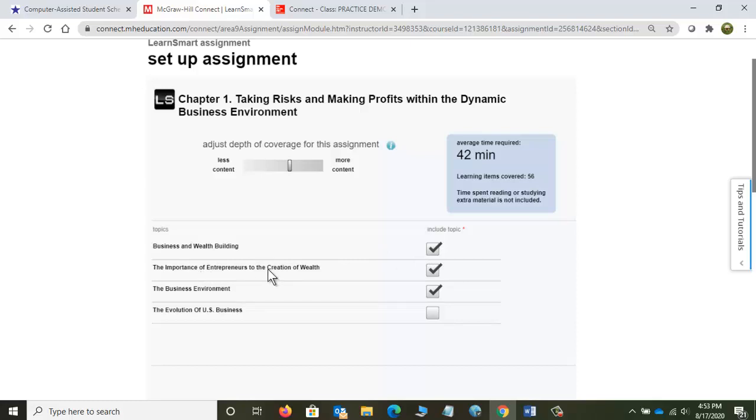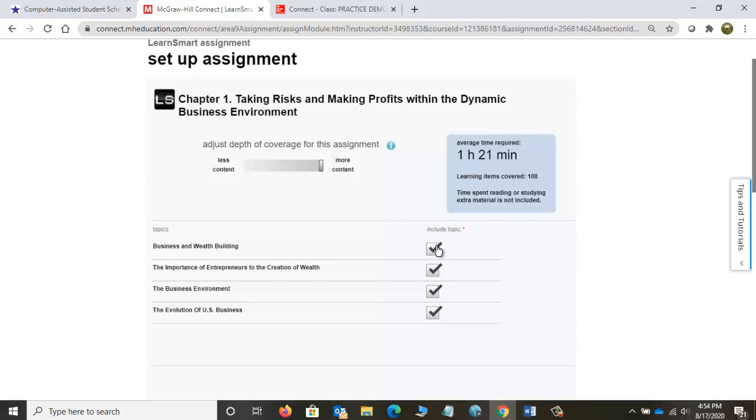So I'm going to make sure that the assignment is asking them questions about reading in these three categories. If I feel that I need to add this fourth category, I certainly can. It adds a few more minutes. If I feel like they need to spend a lot more time reading, I can do that. You can see in this particular one, and each chapter is different, I can have them read for an hour, 20 minutes. Maybe that's too much.